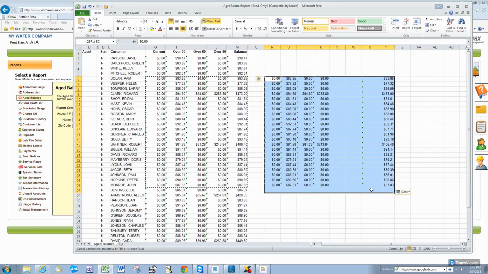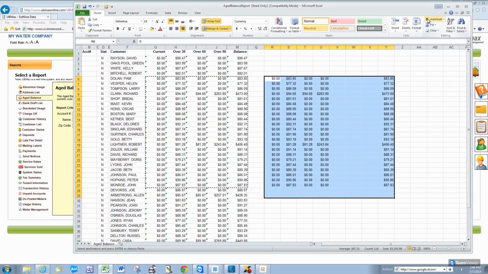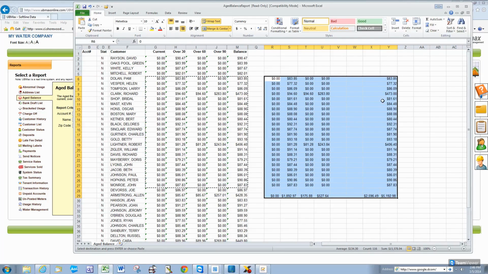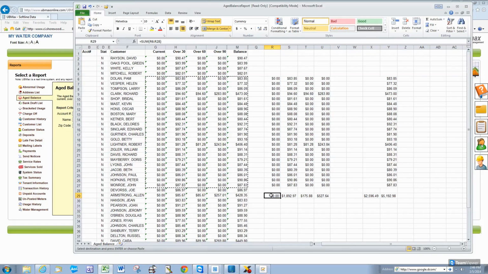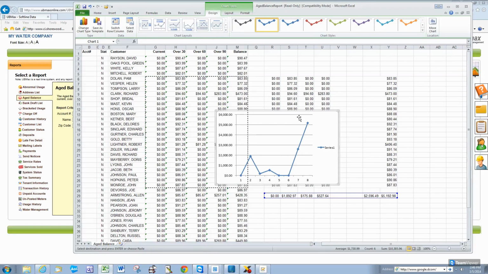Then I can add up these columns if I wanted to, and then I have my totals down at the bottom right there. So you can do a lot of things. If I wanted to, I could even take this one here and make it into a chart, a line chart like that. So it's kind of neat.